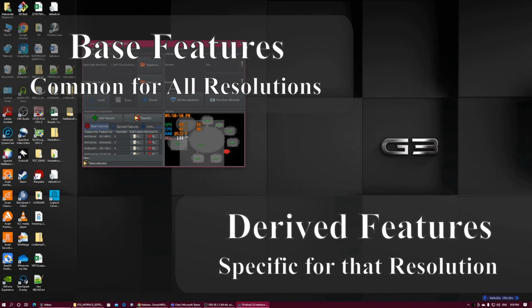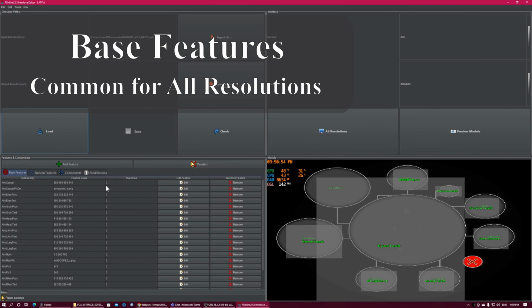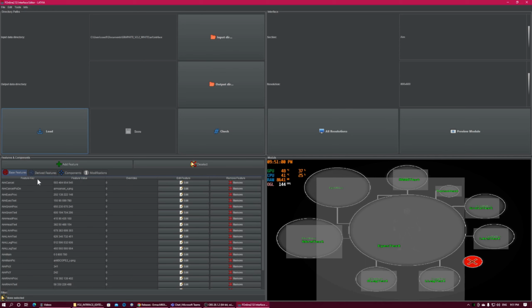Base features are for bindings which are common for all resolutions. I did a lot of work to separate those two, to have them now side by side.